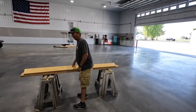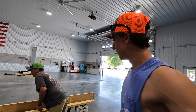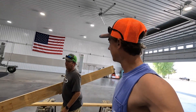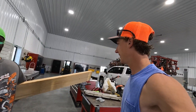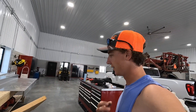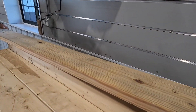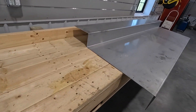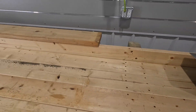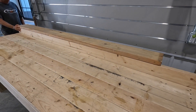We're getting our workbench fixed. You don't have your sling on — what happened to it? I left it at home. I see a doctor today, hopefully I'm done with that sling and get released from it. Working on the workbench this morning — they're coming out and they're going to put the steel top on. This piece is just going to go here like this. Are we going to need to cut that? I don't think so.